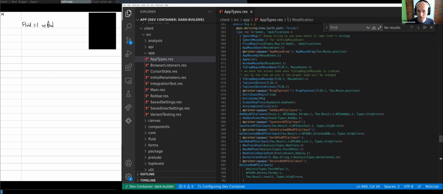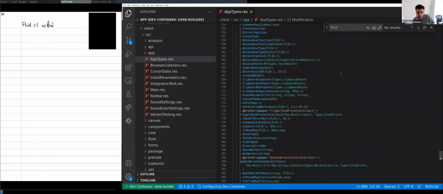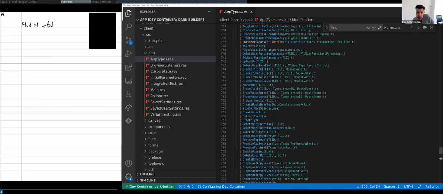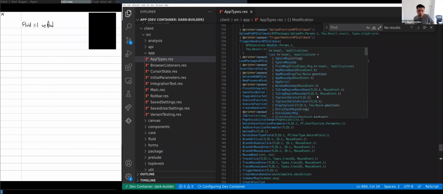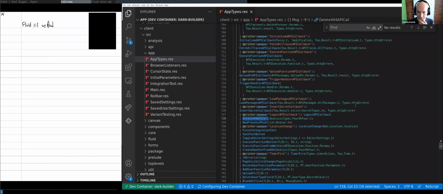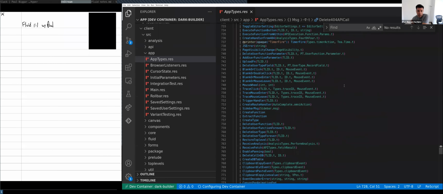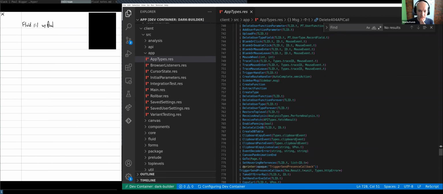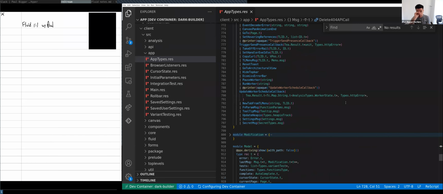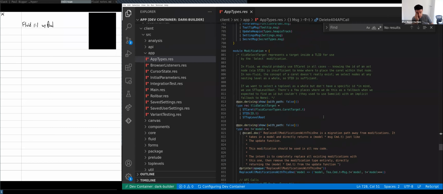Okay. So a really good example of this is, well, you were just there, but like delete 404 API callback, something like that. Yeah, that's kind of ridiculous that this is top level global. And so the idea is we slowly tease these out. So we slowly tease out functionality into these components, including the messages and such. Yeah. Okay, good. Exactly.